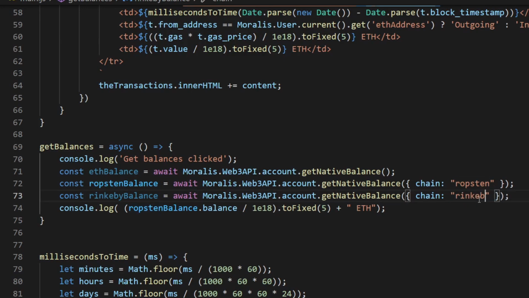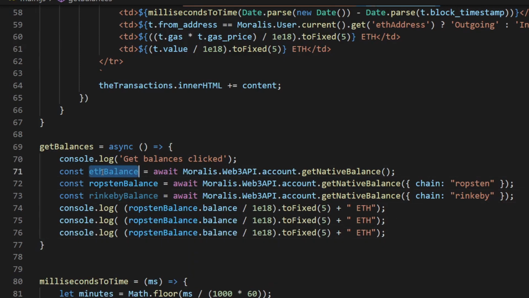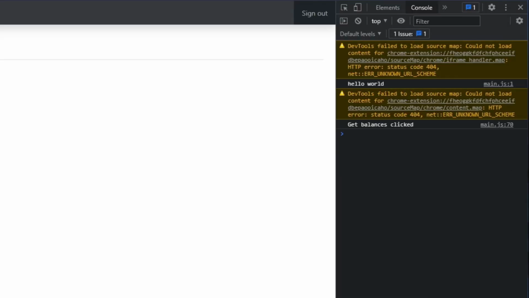Now, there are others as well that you can search, you know, Binance Smart Chain or other testnet blockchains. But I'm just going to be using these 3 for this example. And, well, I suppose we could even just copy these in as well, just to test it in the console log. And I think that should be good to go. Test that in the balances. Great. Okay. So there we have the data.